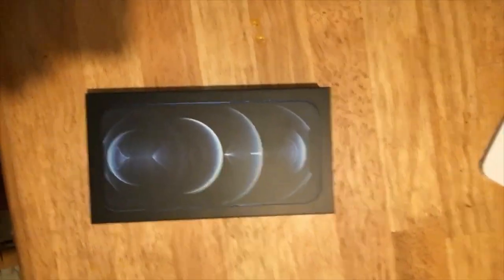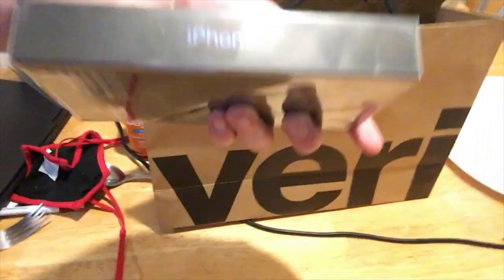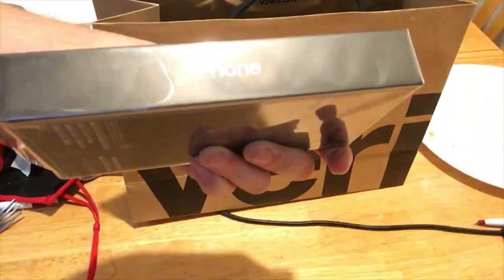iPhone 12 Pro Max — this is gold, this thing is so beautiful. Look at this box! I like how these boxes are made by Apple. Apple is so good at this kind of stuff. They literally are just marketing geniuses. I love the packaging. It just says 'iPhone' really small right there, but look at that design — it's so sleek, so technologically nerdy but in a genius way that appeals to non-nerds as well. It's absolutely brilliant.